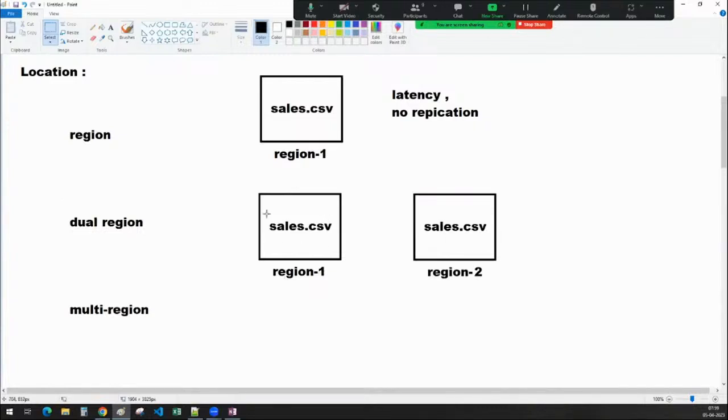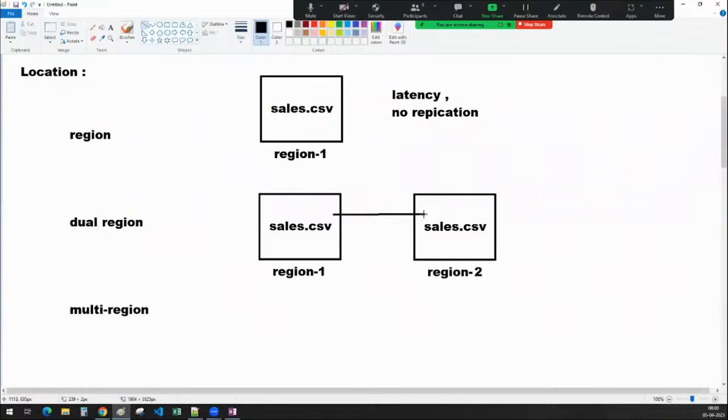So whatever file you uploaded, sales.csv, the same data will be replicated. One more copy of the same data will be available in region 2 because it is a dual region. So one more region will also be there, and the data will be copied or replicated to that region.